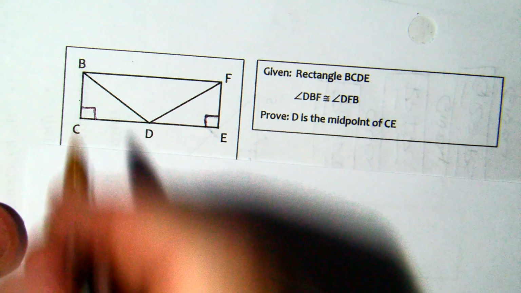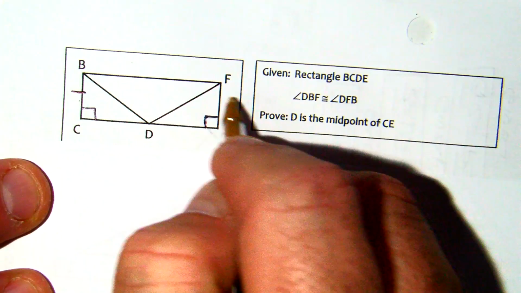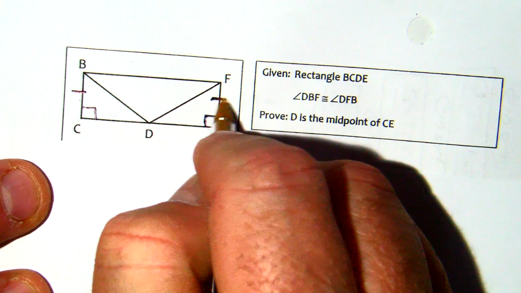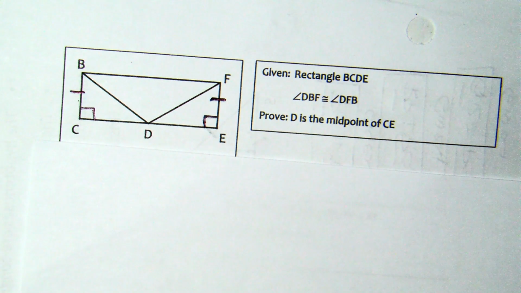Awesome. Now, BC is also congruent to what? FE or EF. That's not the definition. That's a property. A rectangle is defined as an equal angular quadrilateral. That is a property of it. If you're confused with that, I doubt this is going to show up. However, if it does, you can just say opposite sides of a rectangle are what? Congruent. Okay, you can say angles of a rectangle are what? Right angles. If you want to just stick with that, you'll be fine.